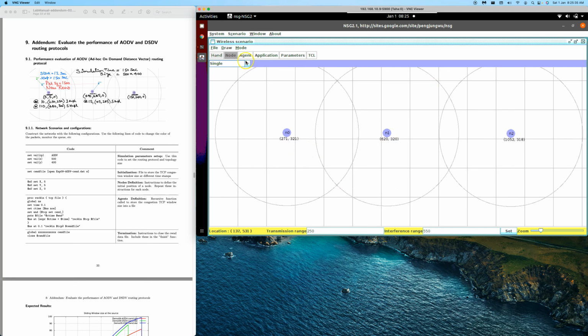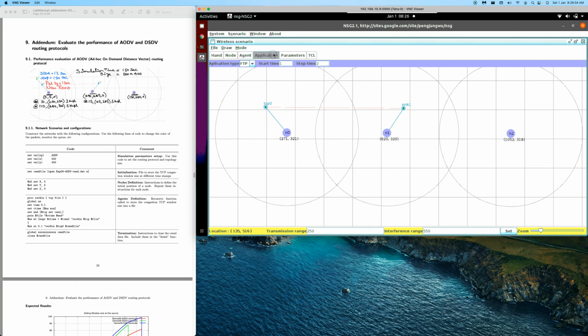Good. And then we'll get to the agent. For the agent, we want TCP New Reno. Packet size, okay, default packet size. And we want this New Reno to be on N0, and then we want the sink to be on N1. And we are supposed to connect these two. And then we are supposed to have an FTP.